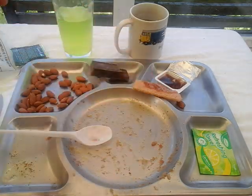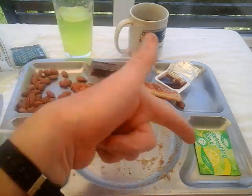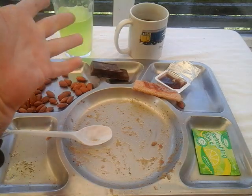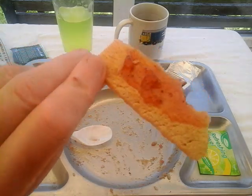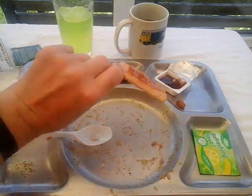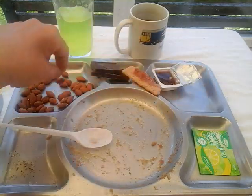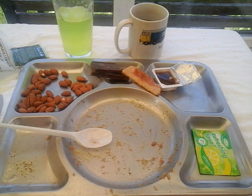Ten out of ten, I mean. Ten out of ten for that, ten out of ten for that, ten out of ten for that. That's awesome as well. Tea, ten out of ten, drink, ten out of ten. So everything is a ten out of ten. Highly recommend for menu one. If you substitute the tank tracks for crisp breads, do it. Because the strawberry jam is absolutely fantastic. I'm telling you, you would want to eat that out of the pot or on crisp breads or tank tracks if you've got strong enough teeth.